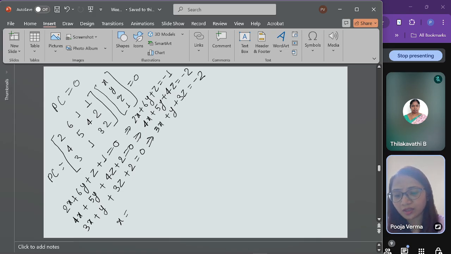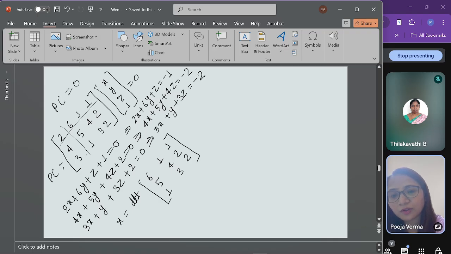Let's say we want to calculate the x value; I am calculating it the other way. One way is to calculate by subtracting and dividing these equations to find the x, y, z values. The other way is by taking the determinant: just remove this column and you will get the x value, right. So just write this: 6 1 1, 5 4 2, 1 3 2.